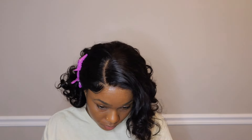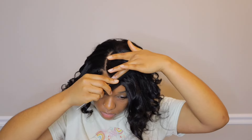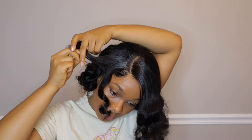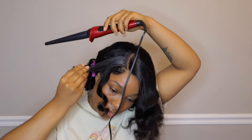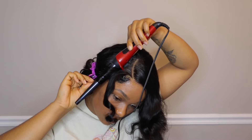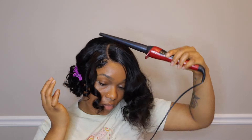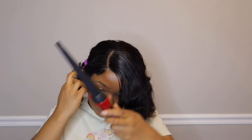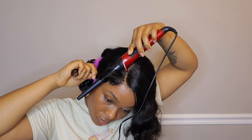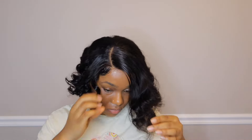I don't think it looks horrible but I do think there's a lot of things I can work on. All in all though, I do like this wig. I had bleached the knots off camera so I kind of took away some of the curls when I washed it out, so I'm just using a wand curl to put some of the curls back in. The thing about Shein wigs is their hair is such great quality, very easy to work with. This is 100% human hair — minimal shedding. I definitely think Shein wigs are 100% worth the money.